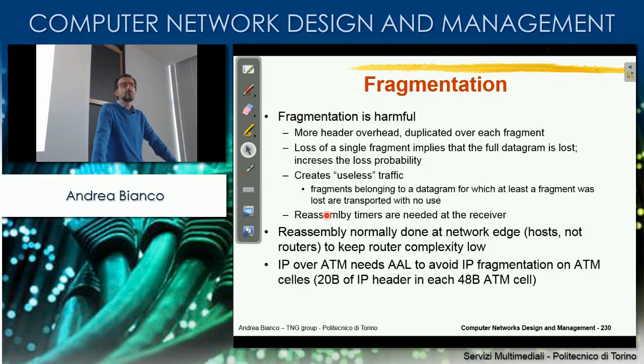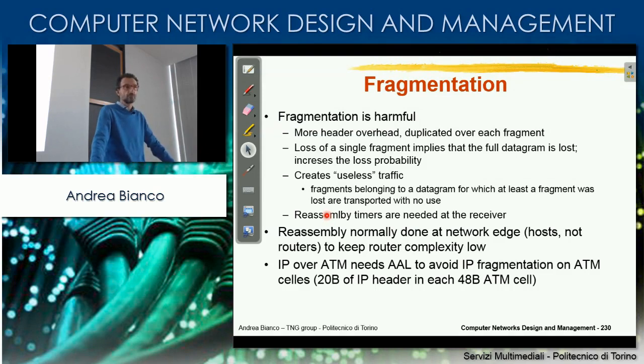I didn't mention it. The other issue with fragmentation is that not only you have this useless traffic, and if you lose one fragment, everything is lost, but also you need to have timers at the receiver, because you cannot wait for a fragment forever, right? So you have to put a timer, and after a while you have to try to put the fragments together and see if everything is working or not.